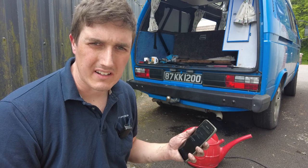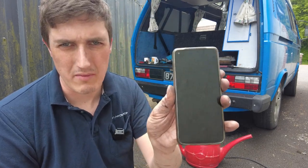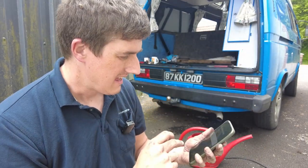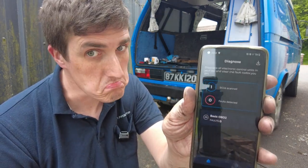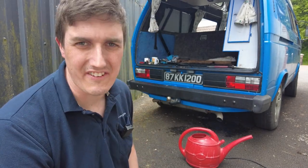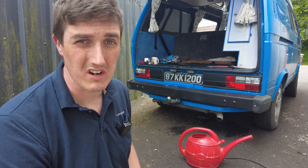I'm going to let it tick over for a few minutes and then get it out on the road once I'm happy everything is the way it should be. I haven't got my VCDS cable, but I have a Carista app on my phone — I scanned it and it came up: ECU scan one, faults found: nil. Well, that's positive. The Carista is pretty decent — I've used it in a lot of other cars; the only ones it doesn't work on are Mercs, as if they have something to hide.